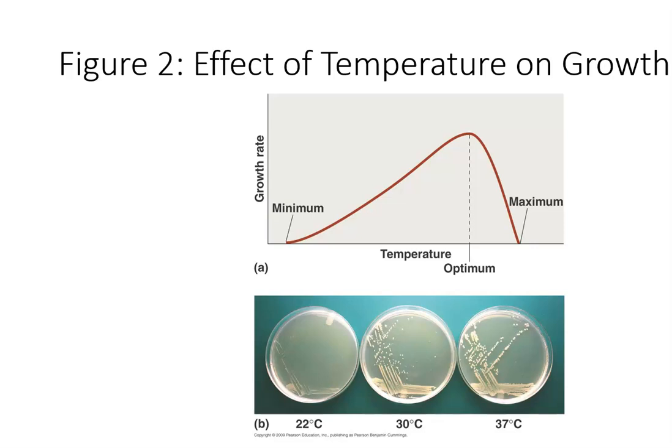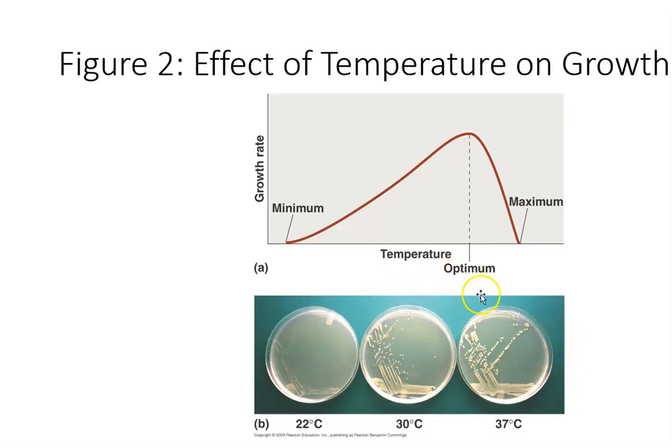This is why when you go into a microbiology lab, we have an incubator that is set at 37 degrees. We have an incubator that's set at a little bit cooler temperature. One is at a little warmer temperature. So we set these at different temperatures to make sure that we're going to hit all the optimum temperatures for these organisms.